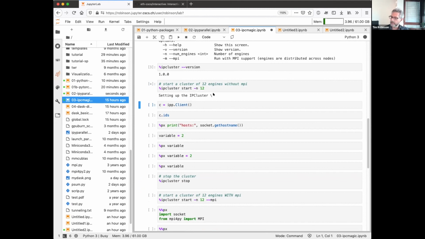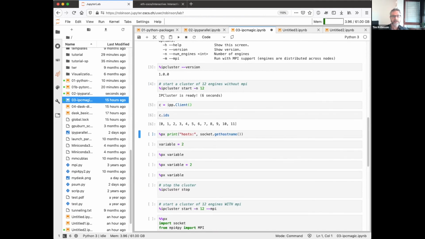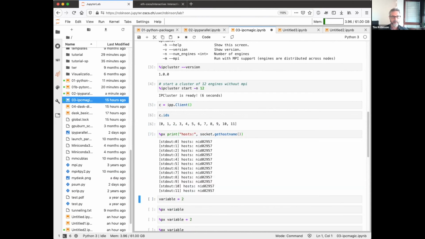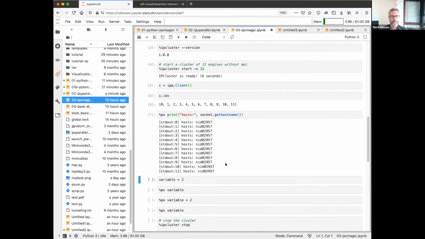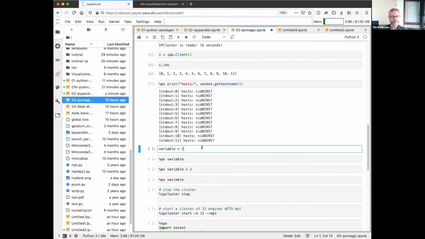It will say that it's setting it up for us, and then it's ready. Again, once you start the client, you can see the IDs are there, 0 through 11, exactly as we would have expected. Again, we just print the host name, and because we're running on one single node, they all have the same node ID.